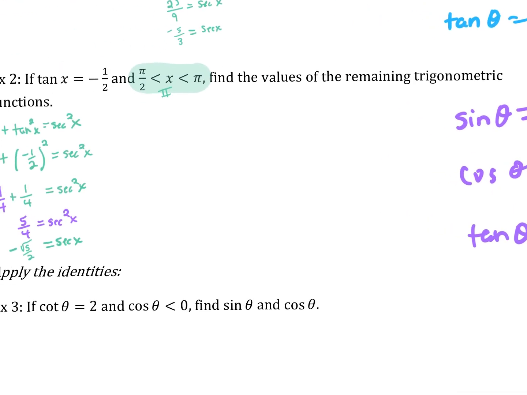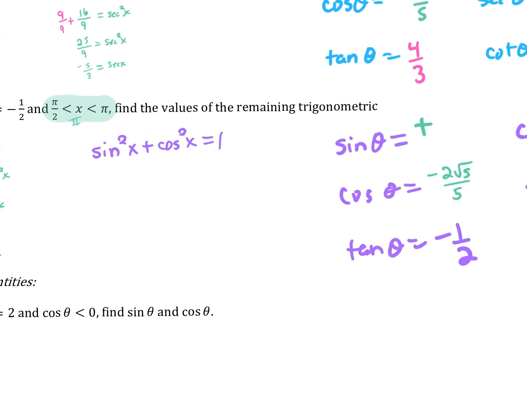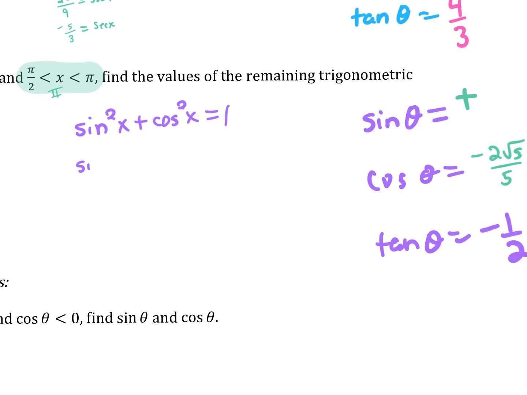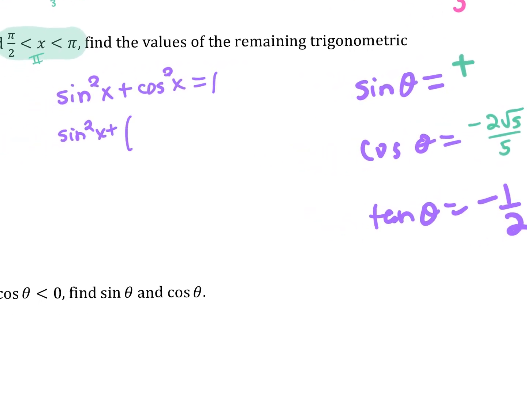Yeah, definitely. With that value, that's a pretty one. You need to kind of see how you're going to square something like that. Okay, so sine squared x plus cosine squared x equals 1, and our cosine, so we're going to keep this as sine squared x plus negative 2 root 5/5, and we're squaring that, equals, I'm going to write that as 25/25 instead of 1, because we're about to have to find a common denominator.